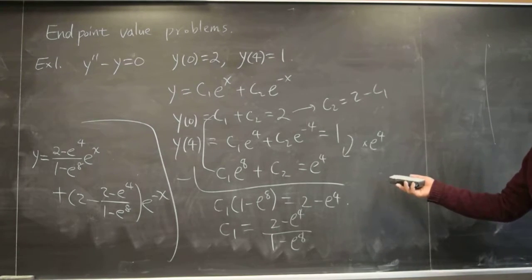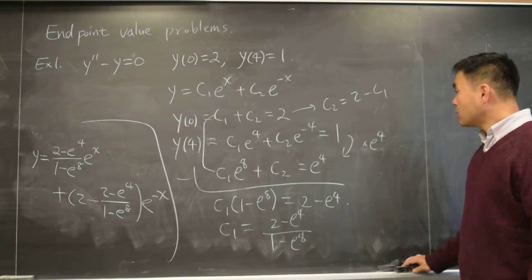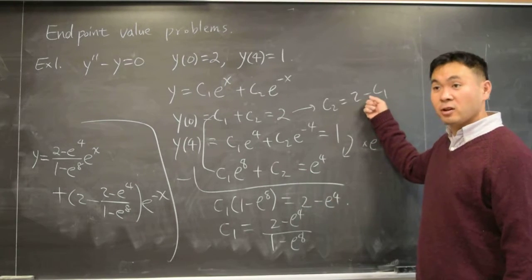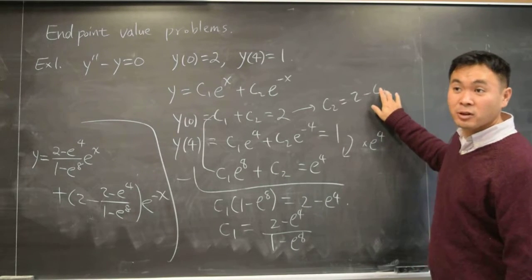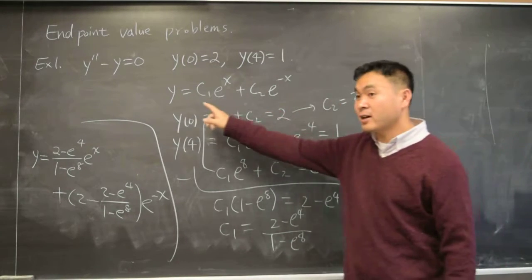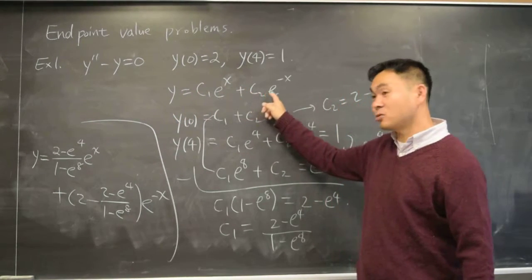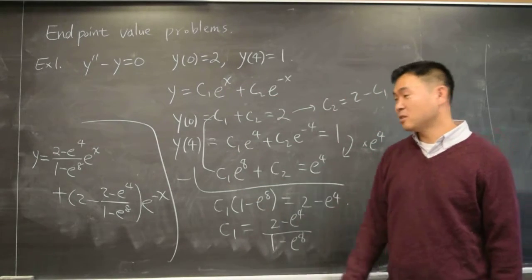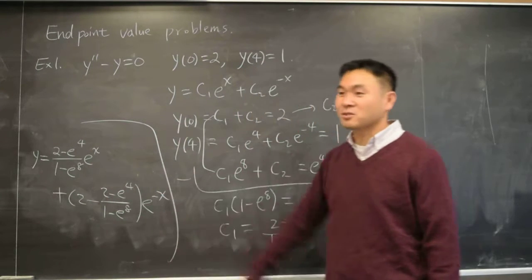How did you get the last part? The C1? Right. You get C1 and then what happened with the y? Oh, I got C1 and C2. Yeah, if I plug this in here, that's C2, right? But what is y? y is C1 times e to the x plus C2 times e to the negative x. So I just plug this in here, plug that in there, and then that's my answer. I mean, I could simplify a little more, but I don't care.